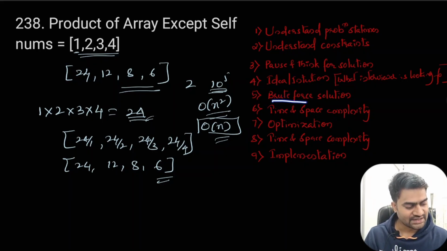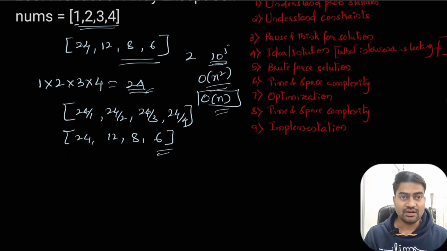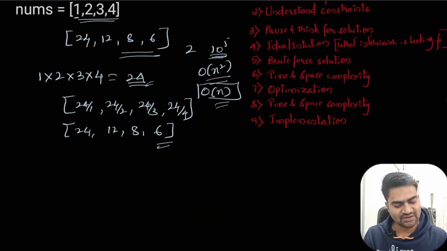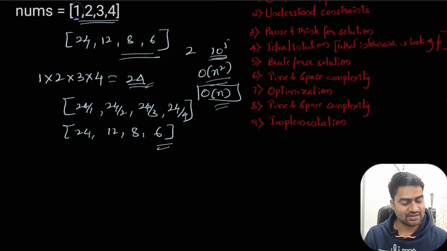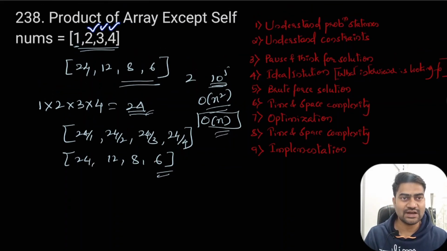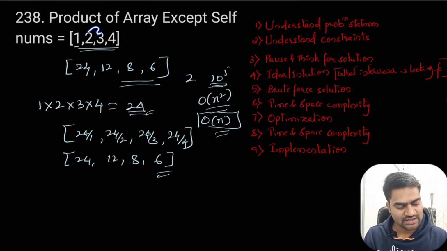With that, let us try to understand the brute force solution for this problem. Don't consider what time complexity we will solve this problem with, but we will try to give some brute force solution. If we want the value at this particular place, then we will have to leave this number and we will have to consider other numbers and multiply them. So if I want the number at this particular place, I will have to leave this number, then consider other numbers. We will use the same logic.